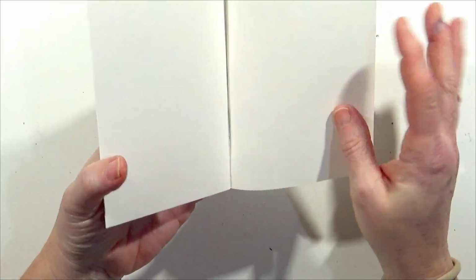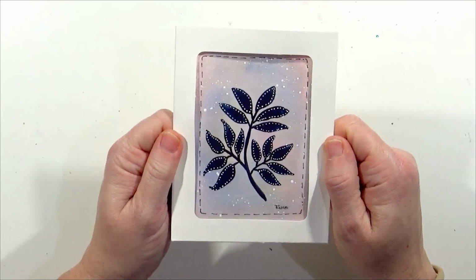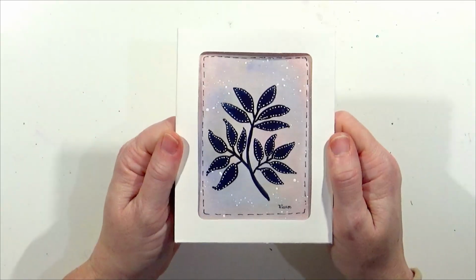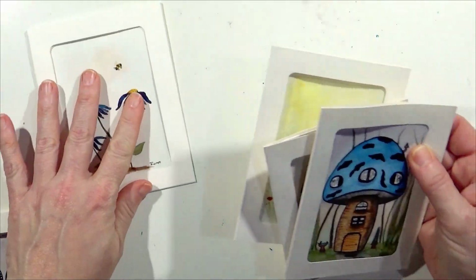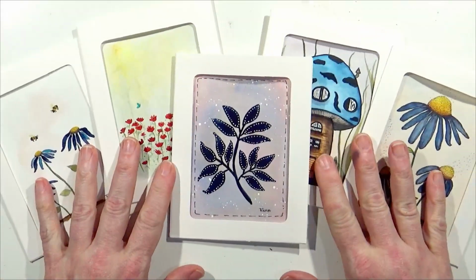I could stamp, or I could just write a personal note. So stick it right in the envelope and mail it to a friend, a family member, or someone who needs some cheering up. Here's a little reminder of some other inspirations. And here's the one we did today.